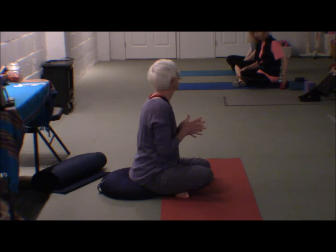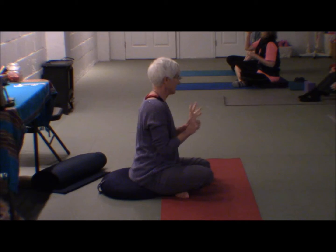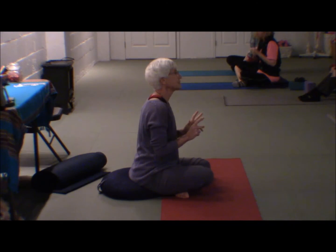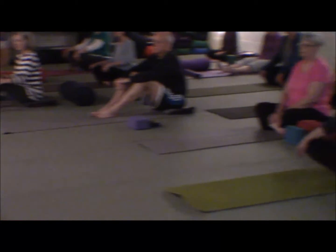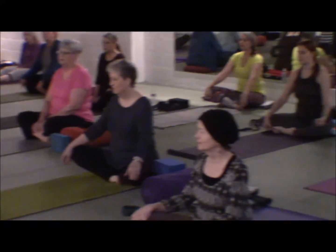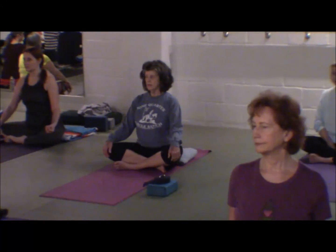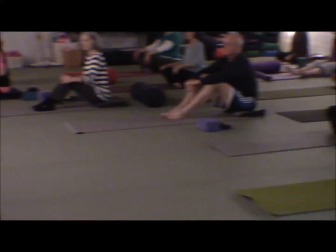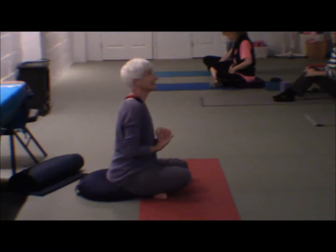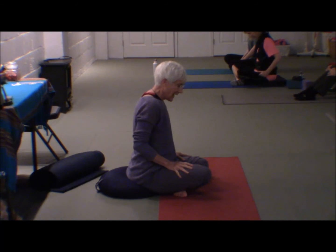It's interesting in the history of the Yoga Sutras that there are only 6 poses described in the Yoga Sutras, and those are the ancient texts of yoga, and they're all seated meditation postures. It doesn't say anything about any standing poses or stretching hamstrings or anything like that, because we remember that originally yoga was practiced in order to prepare the body to sit in meditation. So we kind of flipped it around here in the West.